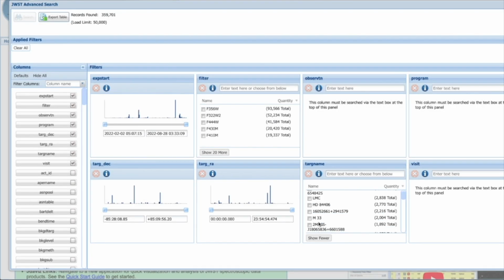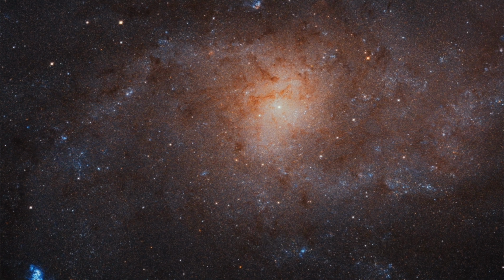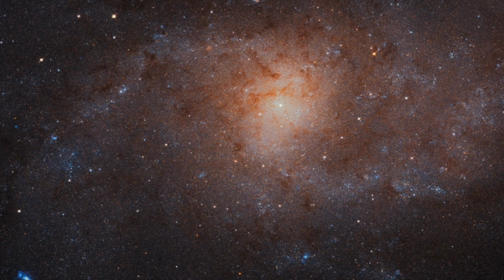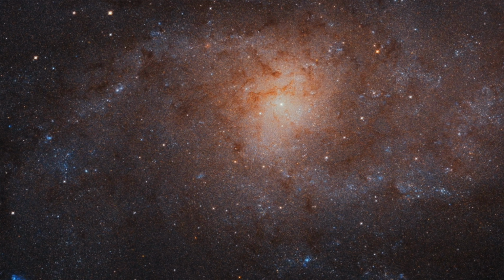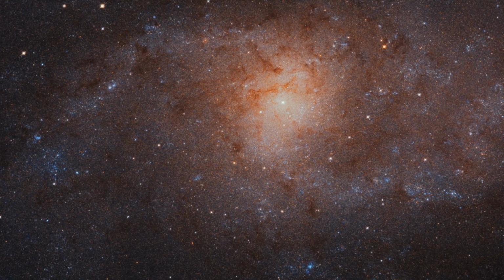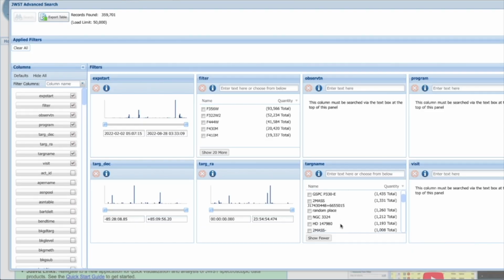Now we're going to scroll down here to find NGC. Here's M33, the Great Galaxy M33. This is not part of the early release observing program. So all the data and images you'll see if you open this up would have a padlock on it. It won't be available for 12 months from observation. Okay, so we're going to come down here. We're going to scroll down until we find NGC 1365, and we'll open that up and we'll proceed from there.